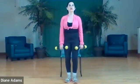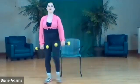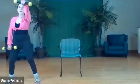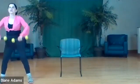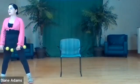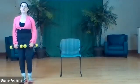One. Two. Three. Four. Feet apart. And this time, lift and down. Two. Press that booty to the back wall. Three. And four. Feet together.